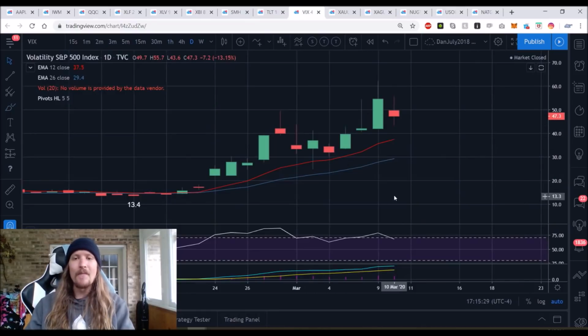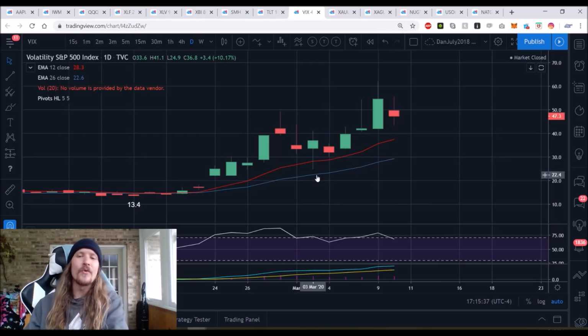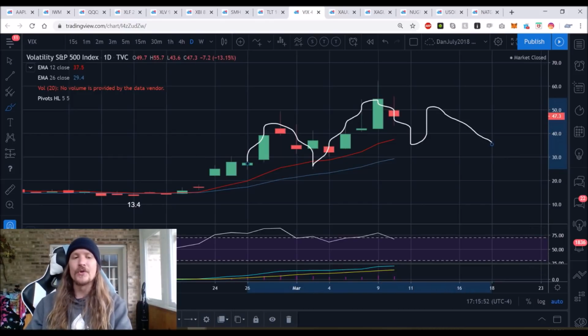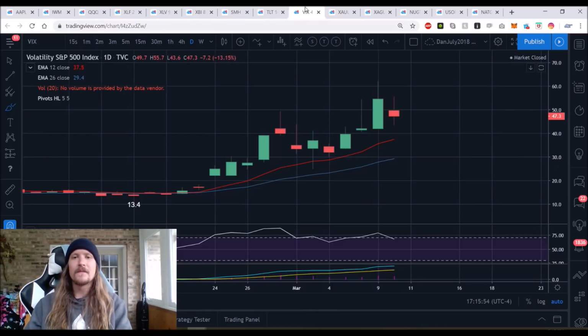VIX, daily inside bar, break it bearish under 43.60, and we'll then be seeing daily consolidation underway, and we'll look for a daily higher low compared to 24.90, with bulls having tons of space for that to form. What does it look like if we get further pullback? Well, just like our inverse head and shoulders potential, if we pull back and drop into the mid-30s, I'll then be watching for the potential of a head and shoulders on the daily chart for the VIX.